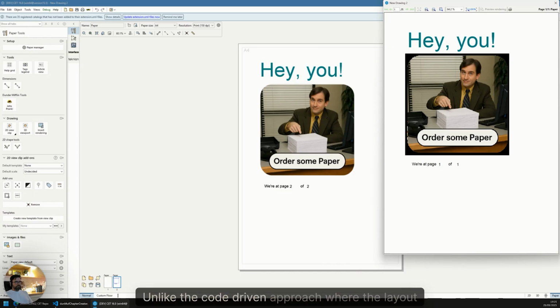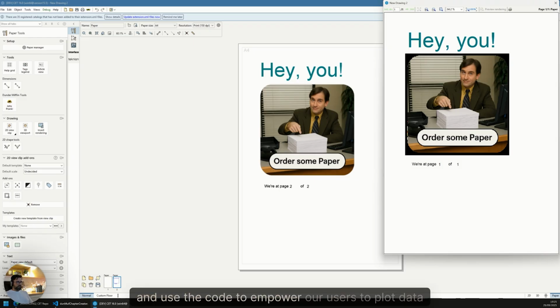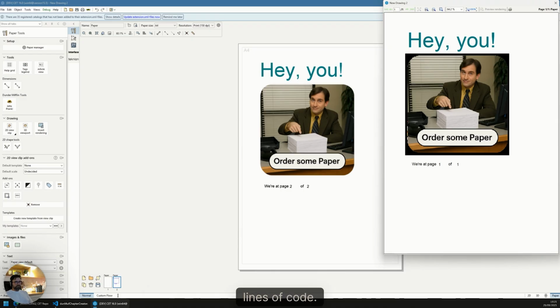Unlike the code-driven approach where the layout and data are locked in code, this approach allows for a hybrid approach that leverages the best of both worlds. We visually create the UI and use the code to empower our users to plot data from anywhere in the system into it seamlessly. Let's go to the code and see how we can read this file and output it to the user with just a few lines of code.